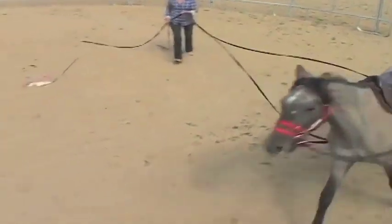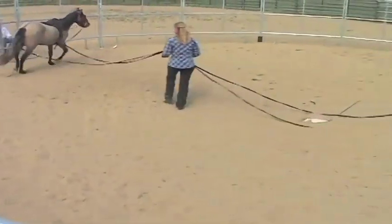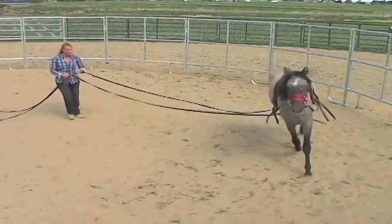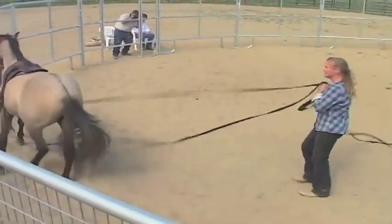Let the lines go through your fingers so he's never restricted. If I get forward, I need to praise it. Especially as he's so quiet, you need to praise when he gives the attempt.